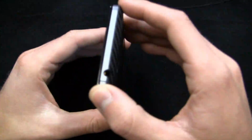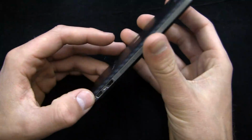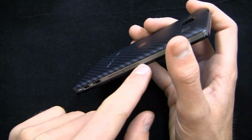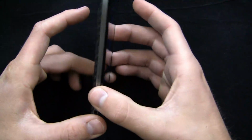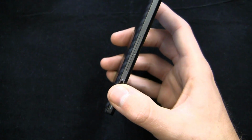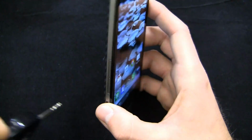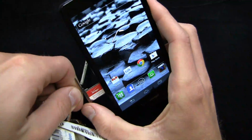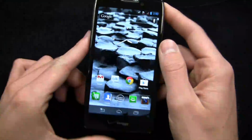You got a power button, your volume rocker over here on the right side, your 3.5mm headphone jack up top, and then you got down here at the sides your micro USB charging port, your micro HDMI port, and then you got this as well, your micro SIM card slot, where you can put in your SIM card and move along from there. And I believe there's a micro SD card slot, but forgive me, maybe I do actually. Let's go ahead and plug this in and see. I'm going to do this on camera so you can take a look and see what comes. I can't remember. I know it's a micro SIM card for sure. Okay, there is a micro SD card slot there as well, so you can add in a micro SD card. I just couldn't remember if it was behind there or if it was hiding from me.